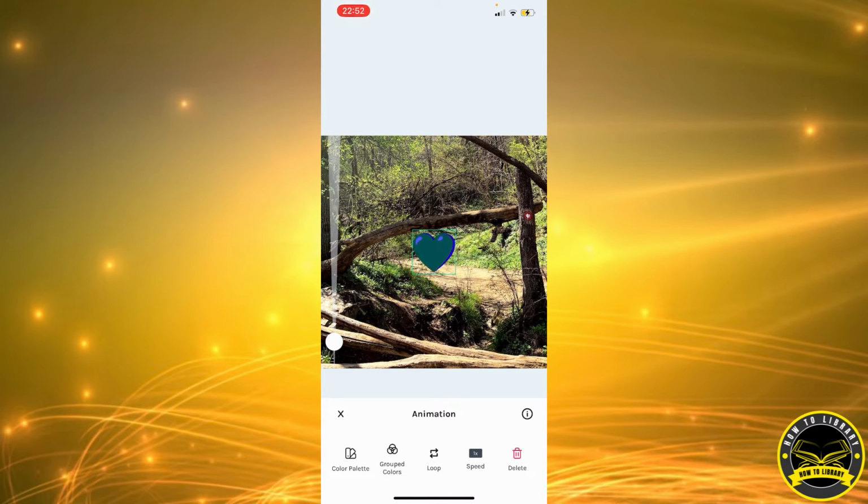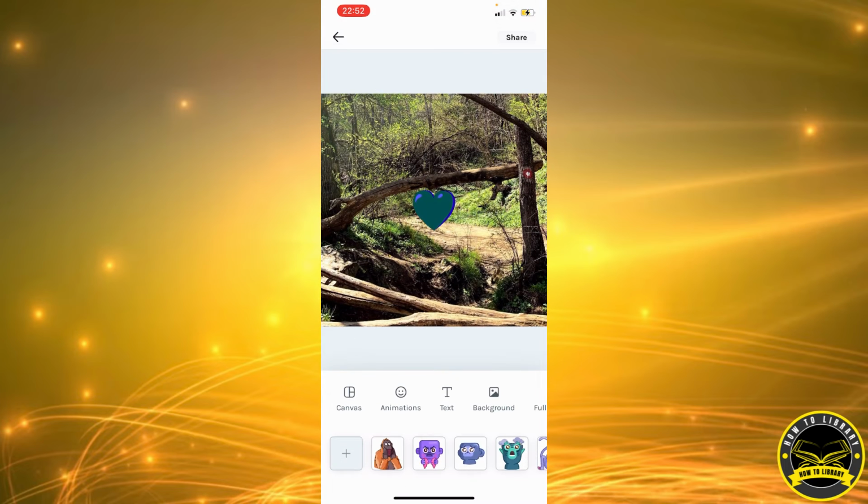When you're done editing your animation, you just click wherever on the screen on the post, and that goes down the animation bar. To move the animation to whatever place you like, you have to tap it with your finger and start moving it around till you find the perfect placement for it. Your animation, let's put it in the bottom right corner.